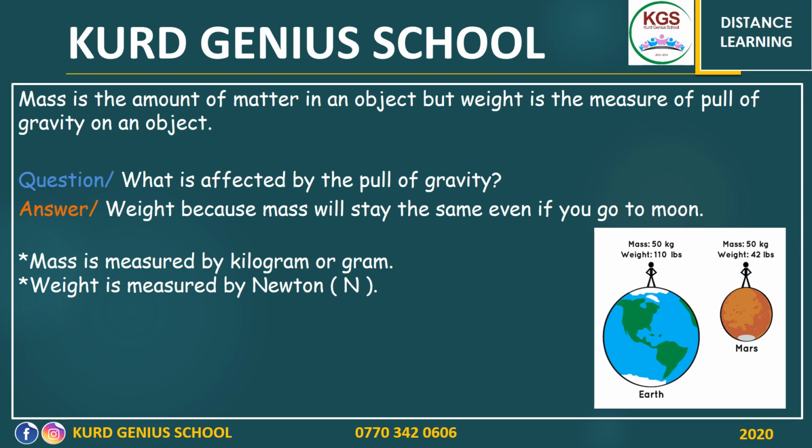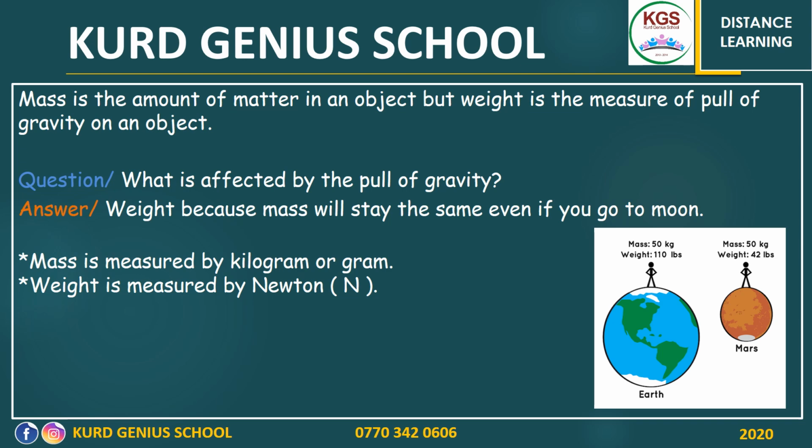Now, if they ask you what's your mass, you can say I'm 45 kilograms. For example, right now I'm 58 kilograms, so if they ask me what's my mass, I'm going to say I'm 58 kilograms. As you can see, I wrote two stars for you: mass is measured in kilograms or grams, but weight is measured in Newtons, because Newton was the one who discovered the force of gravity. Do you remember who Newton was? The guy who was sitting under the tree and then the apple fell on his head? Yeah, that's Newton. So mass is measured in kilograms or grams, but weight is measured in Newtons.